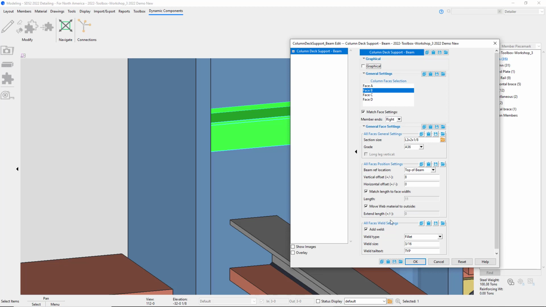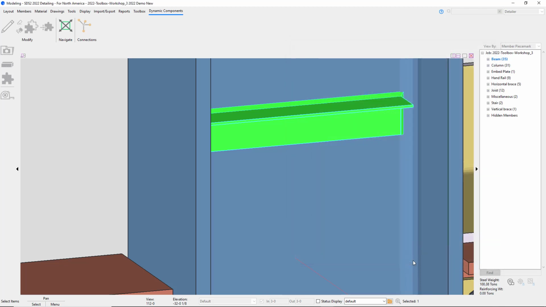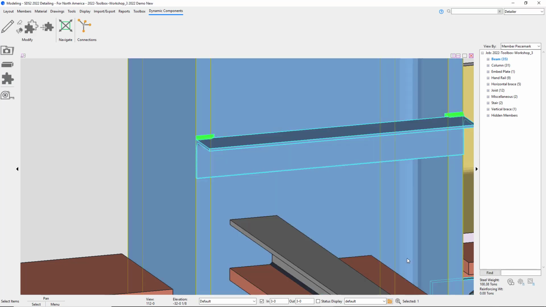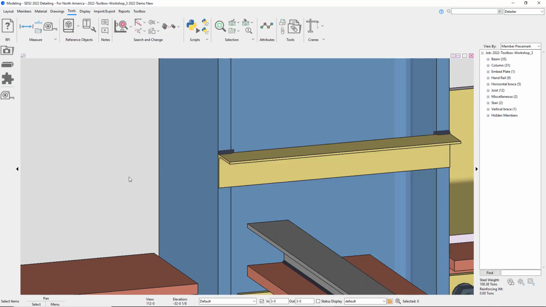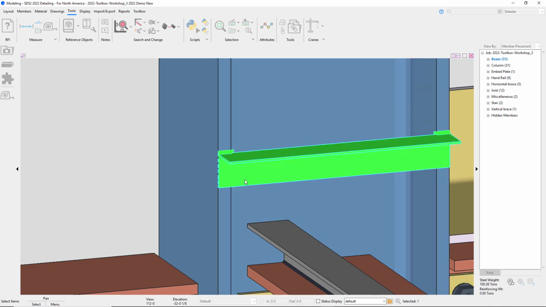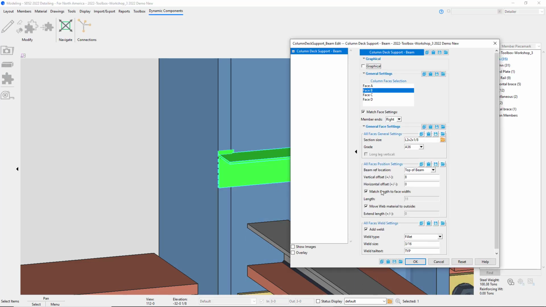Maybe I want to move the web material to the outside. So it'll go from the outside of those columns. And maybe I want to, if I take this off, then I can extend the length. If I put in a negative ½ inch, it will come in 1/4 of an inch on either side, and I can put in my weld.